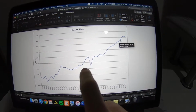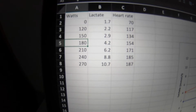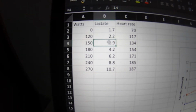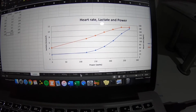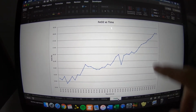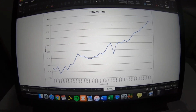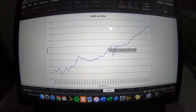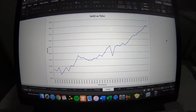Subsequently, slightly easier workloads, those sub-maximal workloads. If we have a quick look at lactate as well, some of these lactate numbers are getting up there. 2.2, 2.9, not too bad in those longer, slower stages, but then 4, 6, 8, 10, consistent accumulation is a result of that continuous loss in ability to use oxygen effectively for the given workloads, when ventilation was going up but not effectively using what I could have been. So this could be much better. So base phase, super critical. Let's hopefully improve this, boost the VO2 max up, and we'll see how we go.